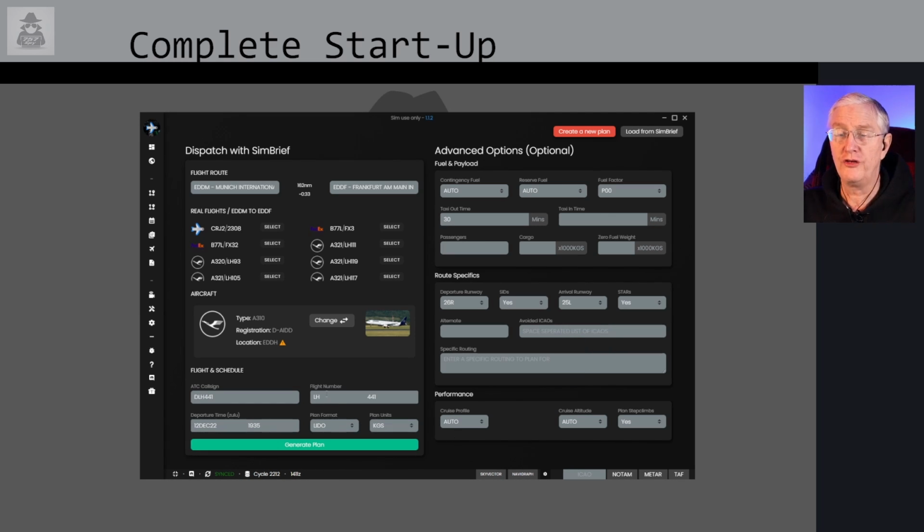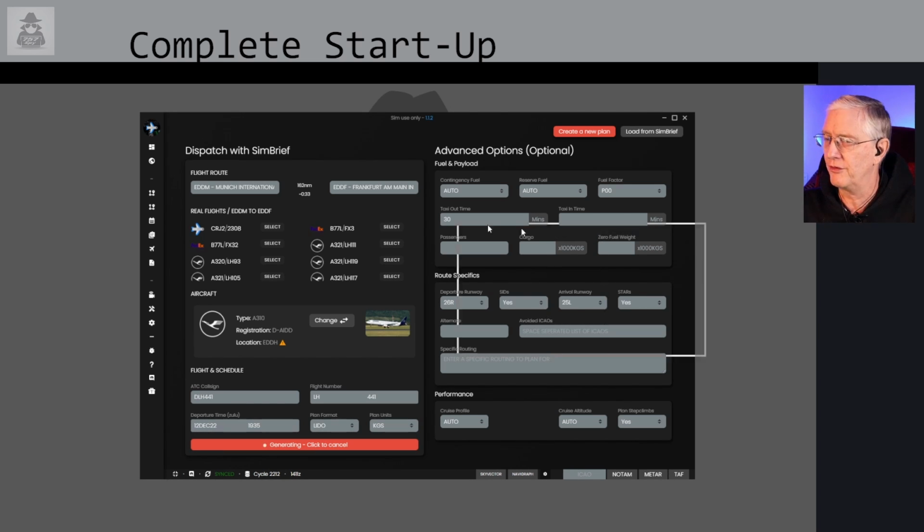And that's all I'll do. Now, if it's a special VATSIM event, those VATSIM events like Cross the Pond, they're going to give you your flight route too. And you have to check your reservation page on that. We're not doing a VATSIM event or anything like that. This is where it says specific routing. That's where you would go and plug in the routing. We're not going to do that, so it's time to generate a flight plan.